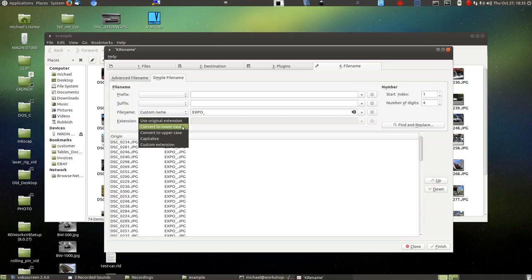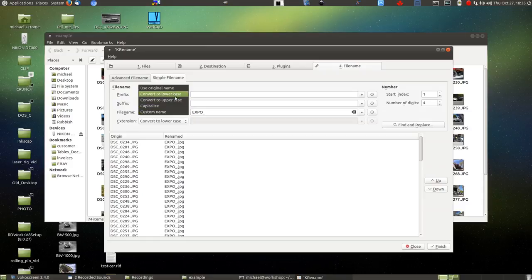To lowercase. Here we go. So it's using 4 decimal places, so you go 0001, and that way you can see it's producing as you scroll down the potential of 9,000 photos. If you needed to have more than that, you bump that up to the number of decimal places you like. That way you keep the same length of file name, so when you go for sorting order, it ascends beautifully. Okay, so that's that done.